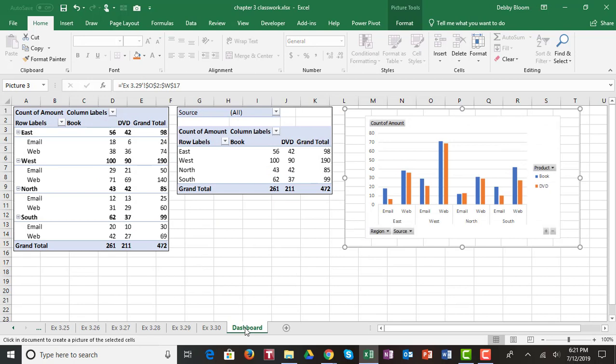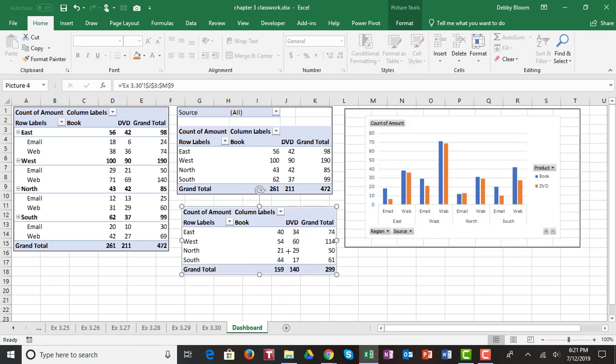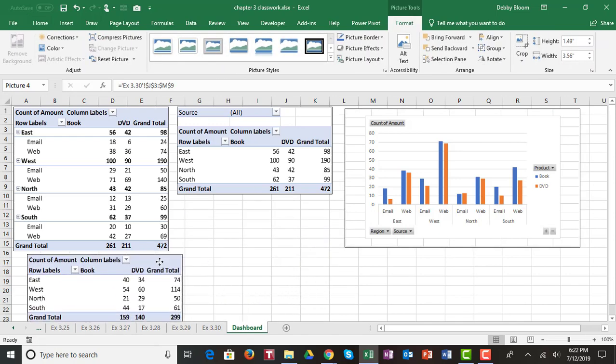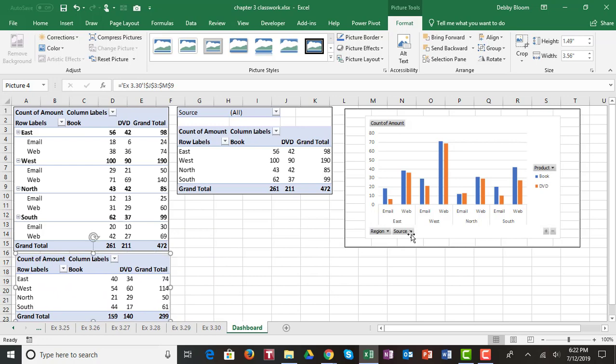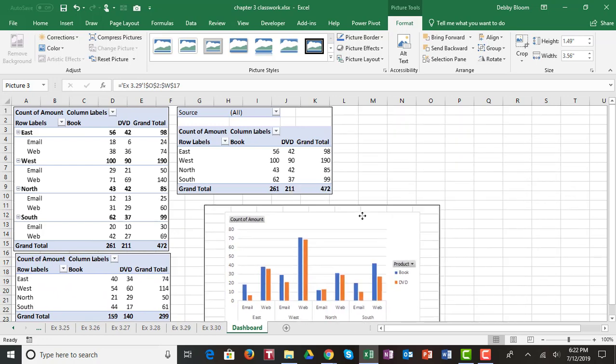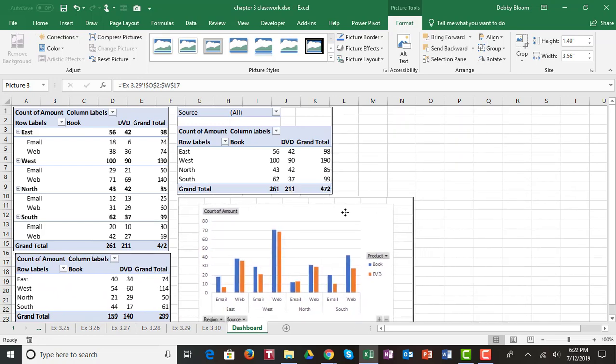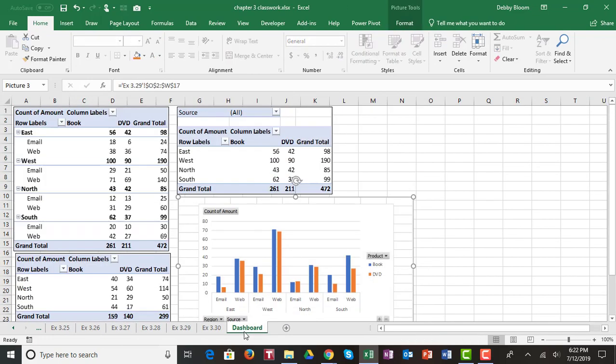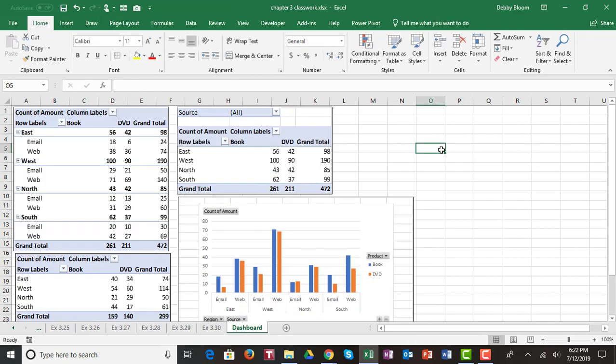Click back on the dashboard worksheet tab and just draw out our final chart, or a final picture. And then once again, we can arrange our dashboard however it is that we would like. And if we make any changes to any of these tabs, the dashboard will be automatically updated.